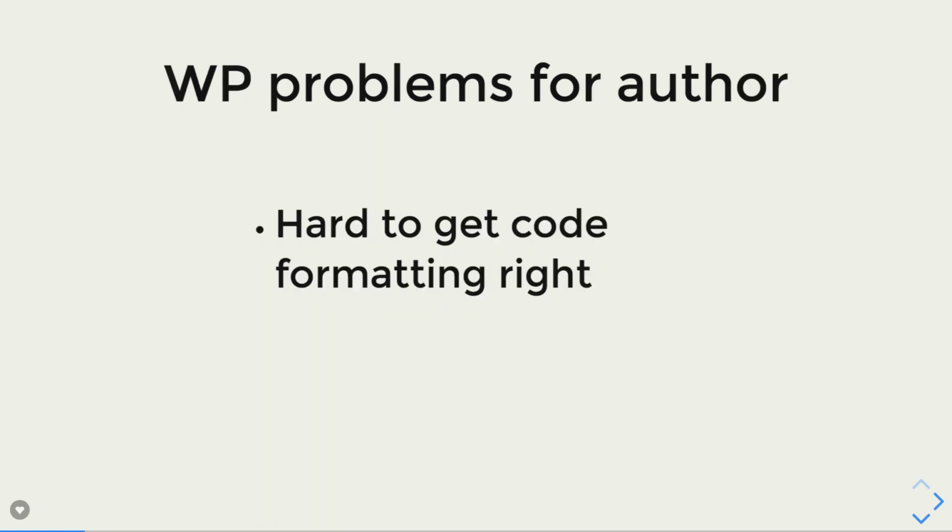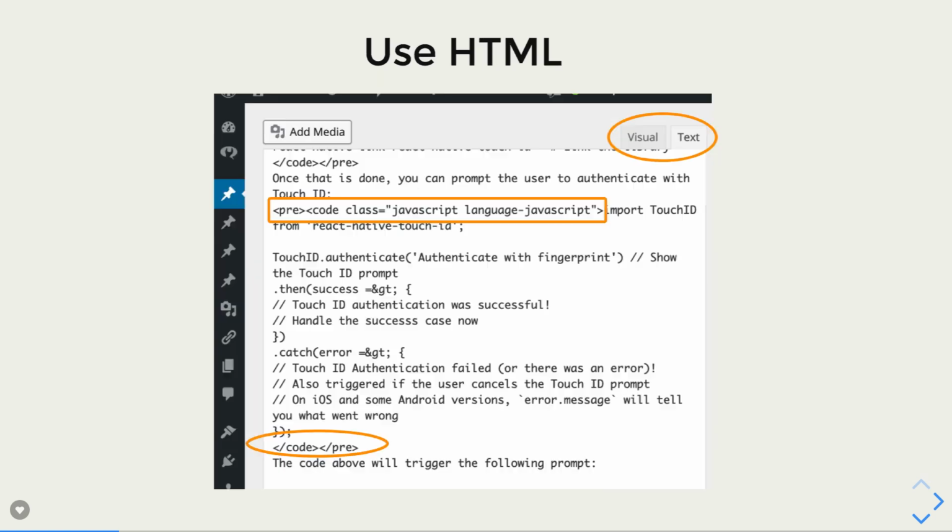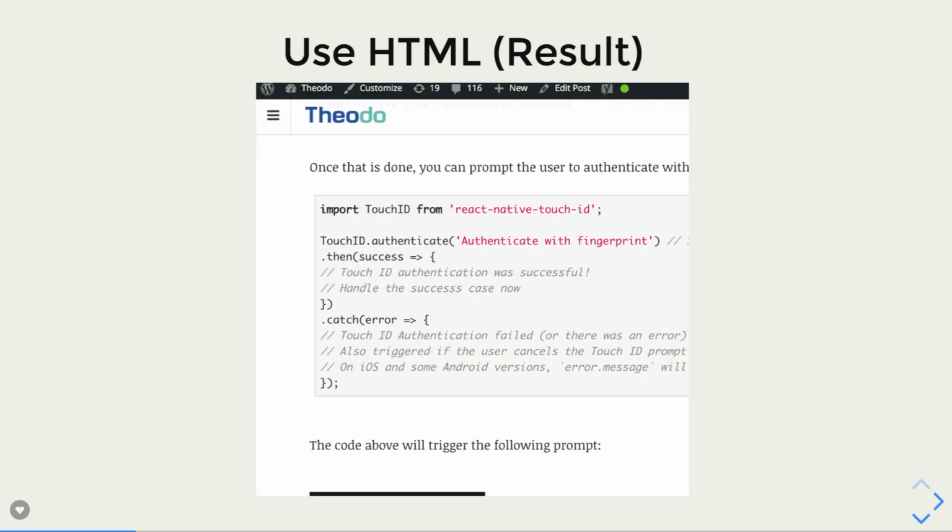The second issue that I have quite a bit of trouble with is getting the code formatting right. So we write a lot of technical articles, a lot of code in them, and WordPress isn't really meant for them. So if you just naively use the editor, your code doesn't look good. Obviously, you don't want to do that. The solution I tend to go for is to actually use the HTML editor directly and just write it using HTML. So we've got the code pre-tags, and then we set the language in there, and it looks like that, which is better.